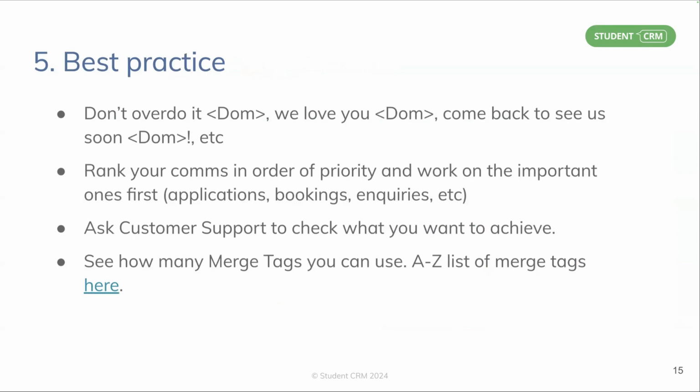The first one, and this is really important, is don't overdo it, Dom. We love you, Dom. Come back to see us soon, Dom. Be gentle and sparing with your personalization. There is overkill, and even though you can probably merge in my first name at the beginning and in the middle of most sentences within your touch point, don't do it, because it is overkill, and very quickly some will tire of reading a passage inside a touch point that is heavily overloaded with personalization.